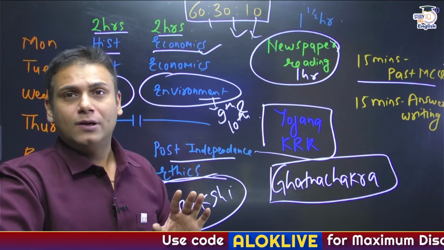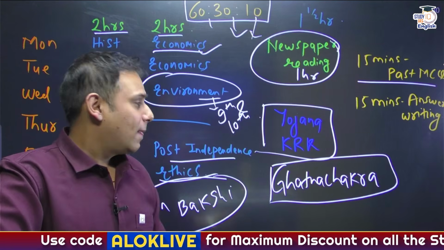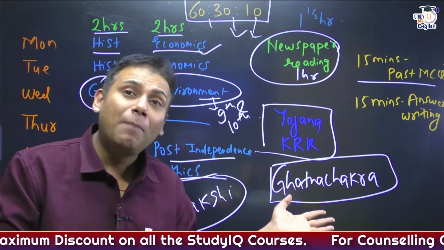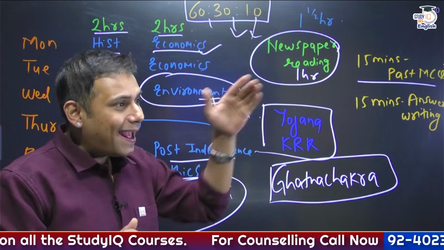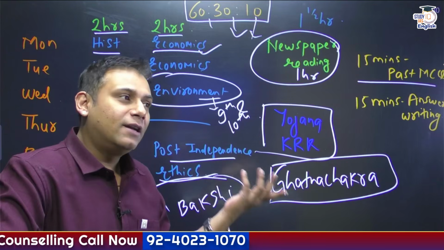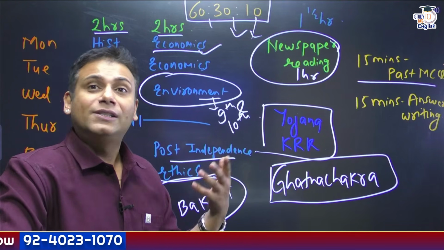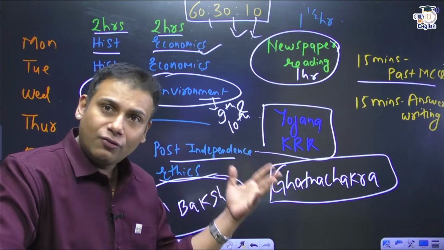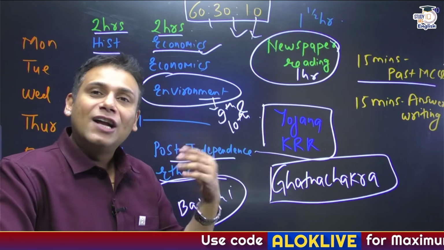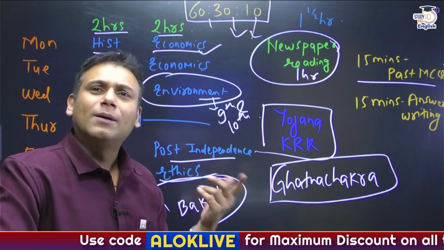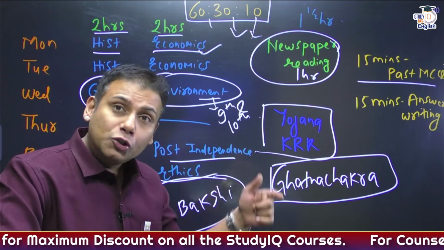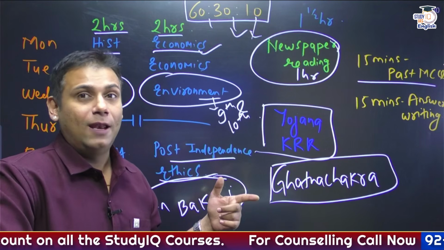My personal suggestion, please do purchase this book, Ghatna Chakra. It is very important from the perspective of examination because it is a compilation. Apart from this, there is a proper explanation after every question. For example, if there is a particular question related to modern Indian history, there are 3 options in that question, and the answer is only 2 of them, then why the other 2 are not the options is also explained in quite depth and detail.